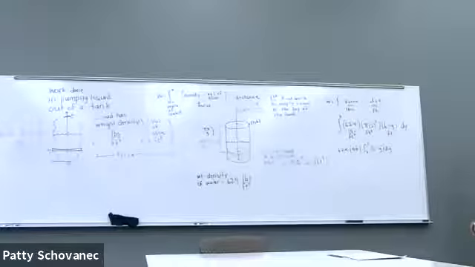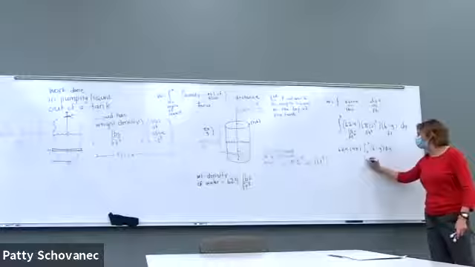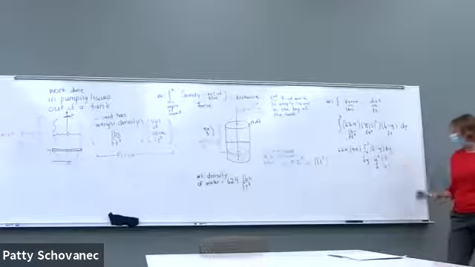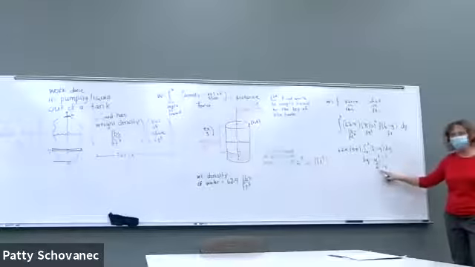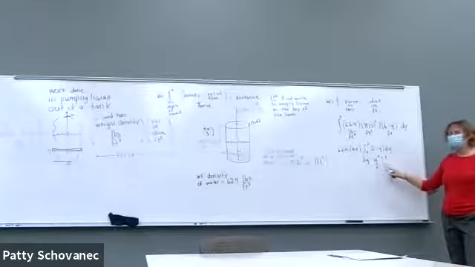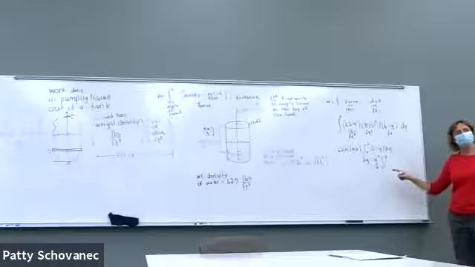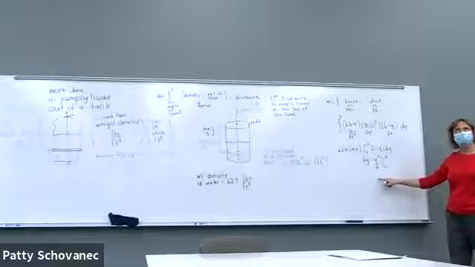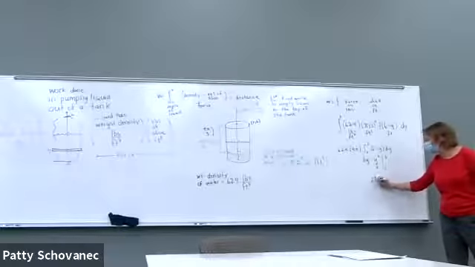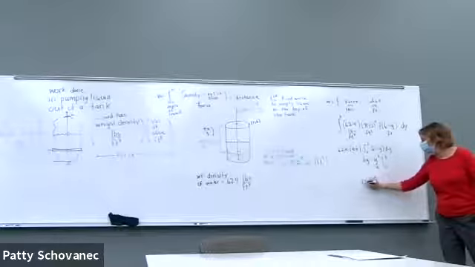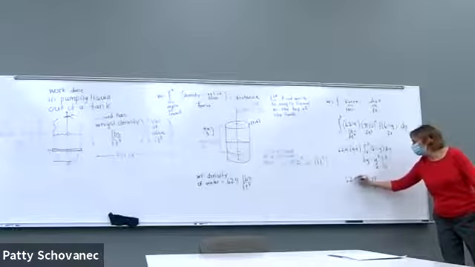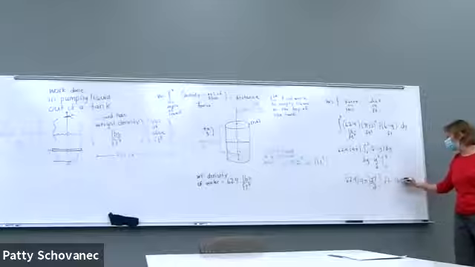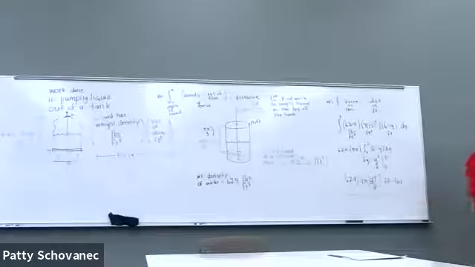The integral of 6 minus y is 6y minus y squared over 2, from 0 to 3. So I'm going to have 18 minus 9 halves. But 18 minus 9 halves is, I don't know, 36 minus 9 over 2, 27 halves. And that unit would be foot-pounds. That much work to get it to the top of the tank.